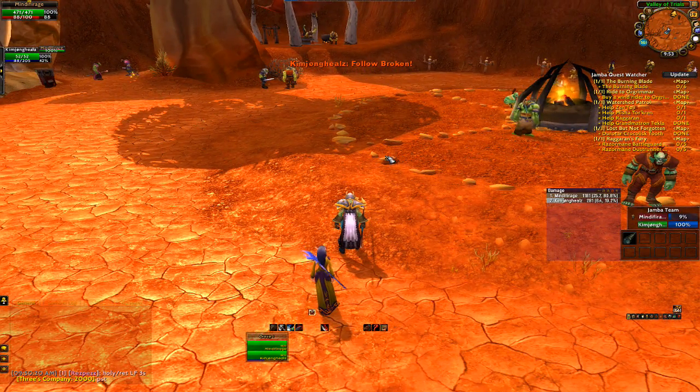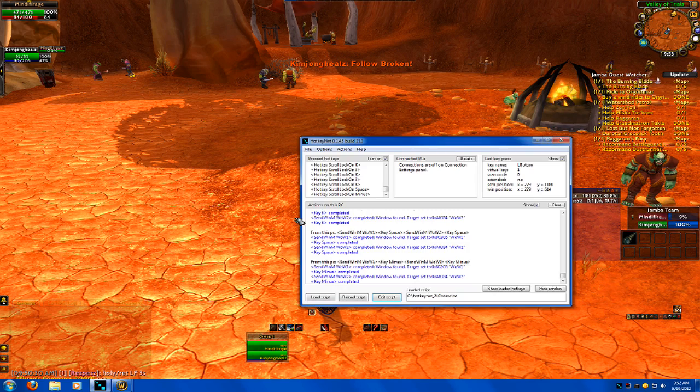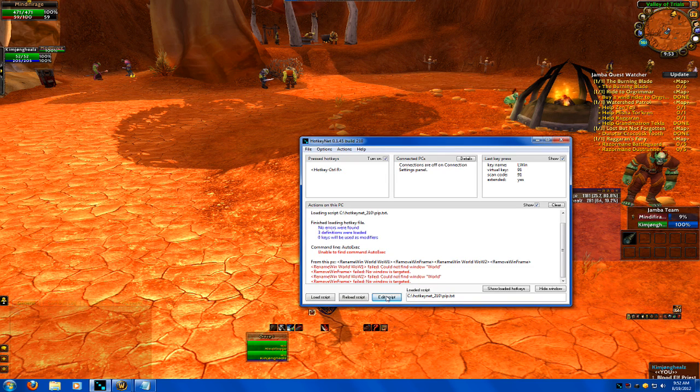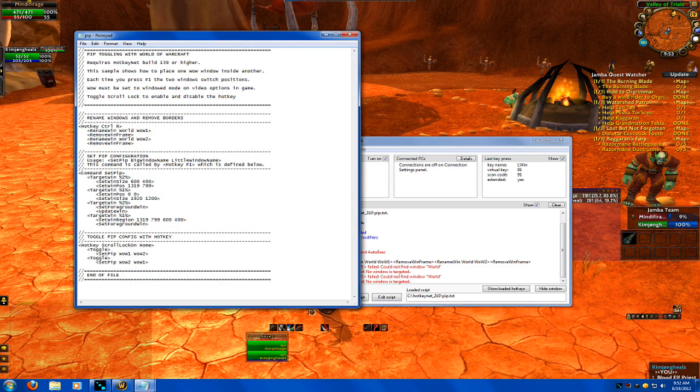So now we're going to do the picture-in-picture. We're going to go back here to the scripting, load script, picture-in-picture. It's set to home. So in this script here, the script did not come configured properly. What you'll need to do is in this section right here, this is your resolutions. So this first one here, 600 by 400, that's the one that's going to be picture-in-picture, the small one. The window position, if you're on a 1920 by 1200 monitor, you can use these exact numbers. It's 600 by 400 and 1319 by 799.